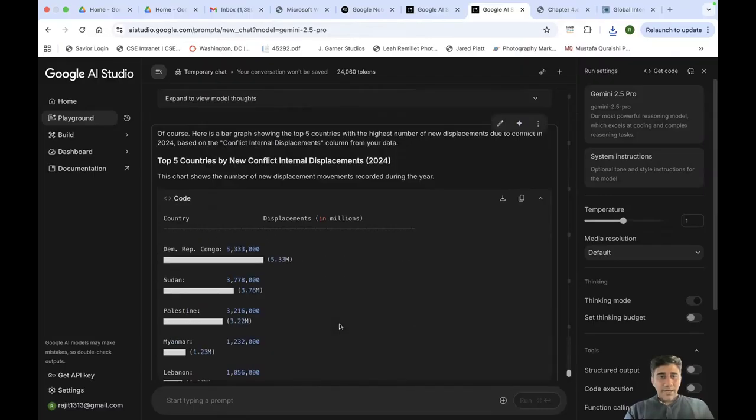So I'll stop over here. In the next video, we'll talk about how to create apps specifically to create visualizations, where you can create prettier looking graphs. You can just copy paste your data set and it'll create graphs. So that's basically what we'll talk about. And we will also be looking at the use of Notebook LM to create a lot of the different kinds of data analysis that we can do.